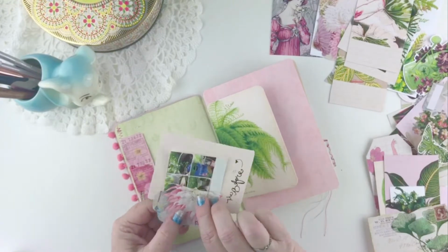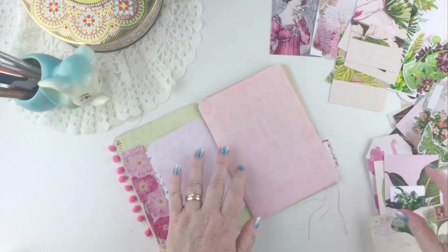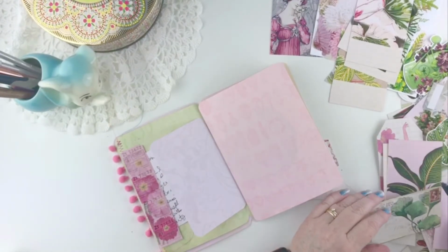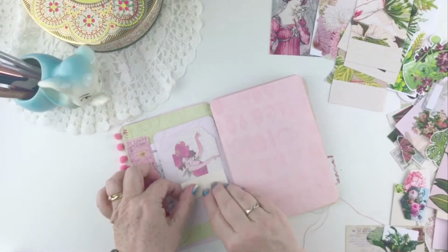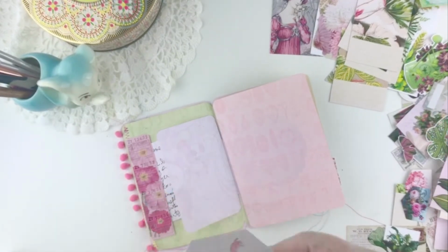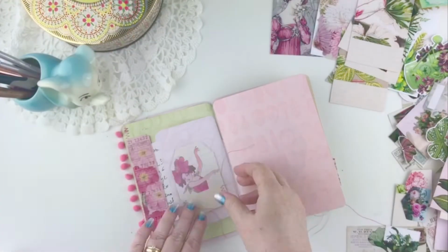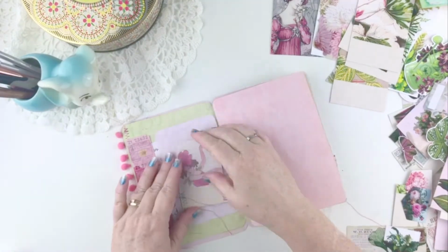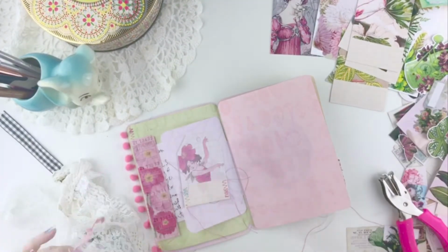But as you can see, that's one of my little before pictures that I've tucked into my journal there. My plants are in a very sad situation right now, and I will show you some more pictures of them later, but that's what my goal is this summer, and that's what this journal is going to be all about. And I'm reading a book right now that is incredible, and I'll tell you more about that later. And it's so cool how God joined that book up with this kit and the whole Plant Lady theme.